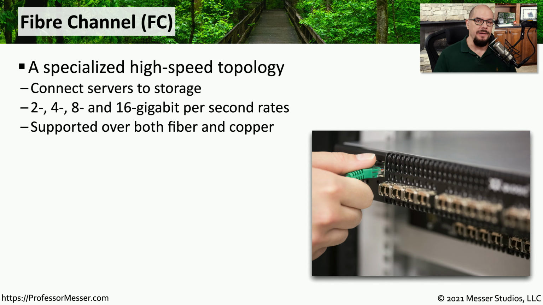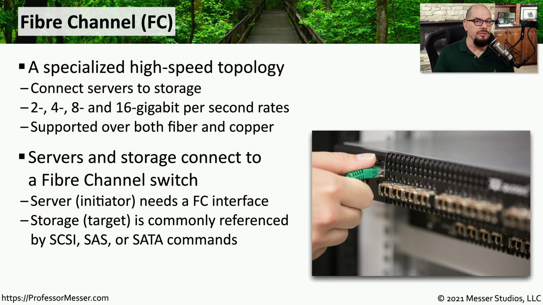Another common high-speed storage technology is Fibre Channel, or FC. This allows you to connect servers and storage together in a very high-speed network, and it's very common to see 2, 4, 8, and 16 gigabit per second rates on a Fibre Channel network. Although we call this Fibre Channel, this actually can operate not only over fiber optics, but there are copper options as well. To be able to use Fibre Channel, you would need a Fibre Channel switch.